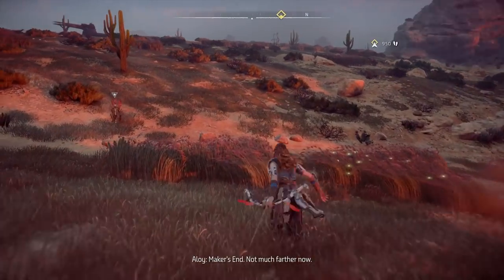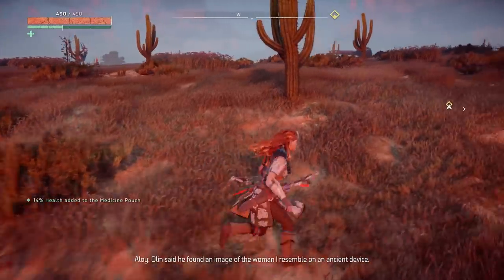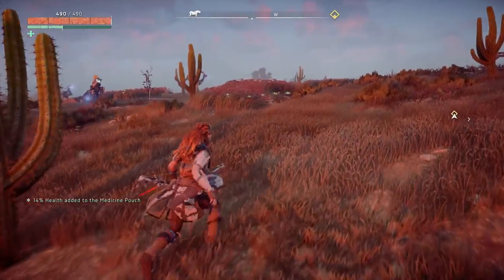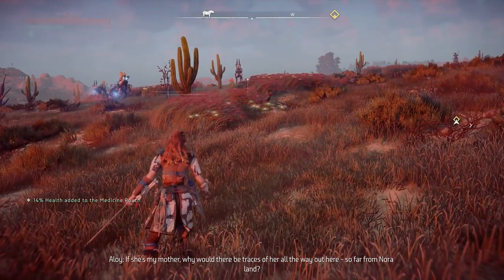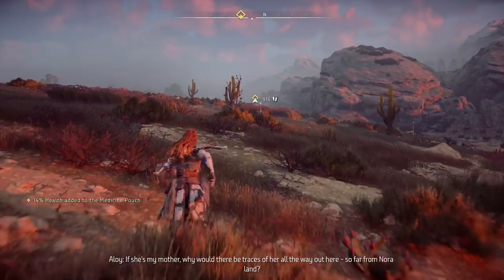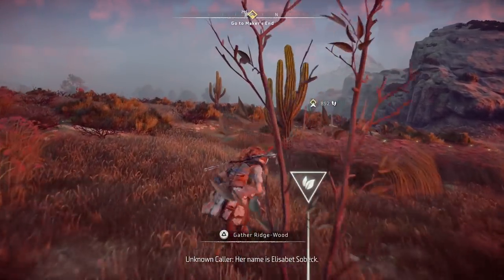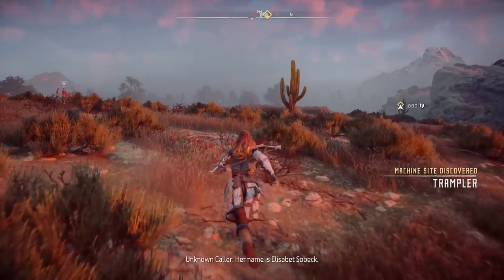Maker's End. Not much farther now. Yeah, we're getting there. Alan said he found an image of the woman I resemble on an ancient device. If she's my mother, why would there be traces of her all the way out here, so far from Noraland? I don't get it. Who is she? Her name is Elizabeth Sobek.